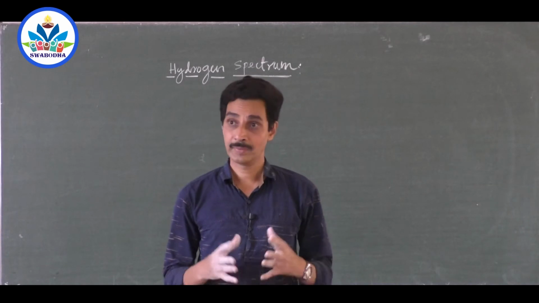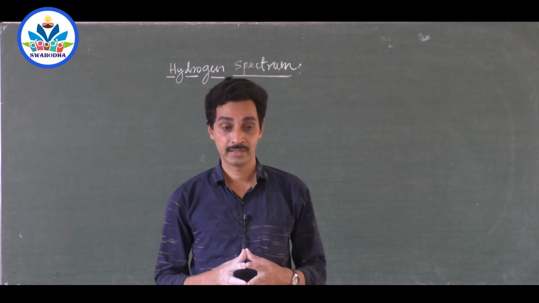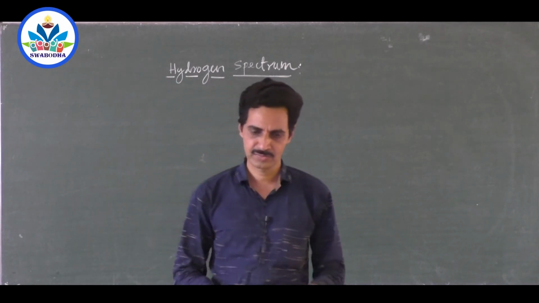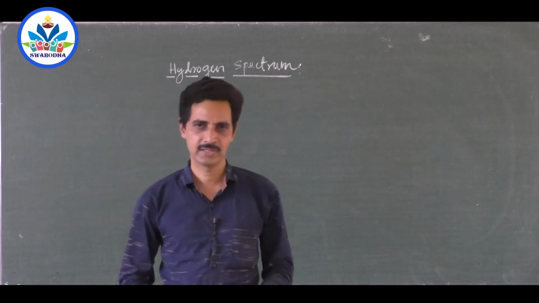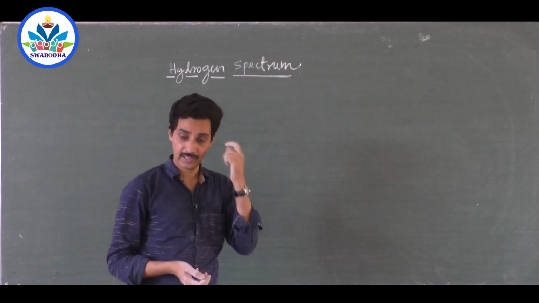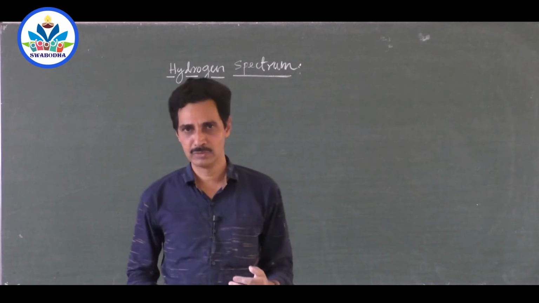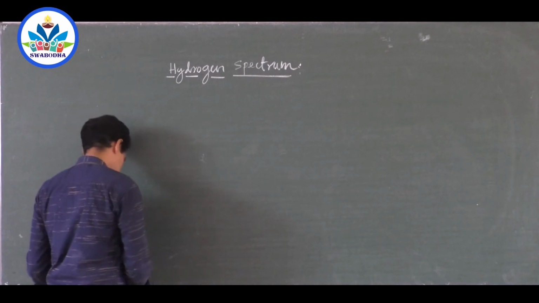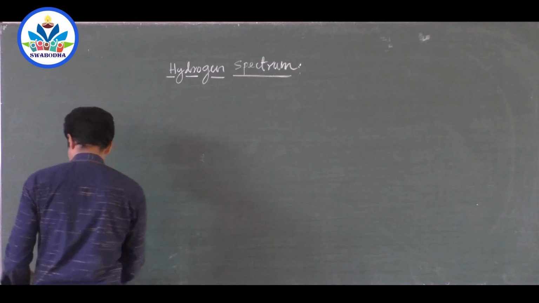And of course the platform is Rutherford's alpha particle scattering model, which gave a correct direction for the model of an atom: that the nucleus is very small and dense and the atom is large, but most of the portion is empty. So we will assume the expression for energy and we will get a wave number equation again, and then we will move forward, right? How did Bohr present his idea?